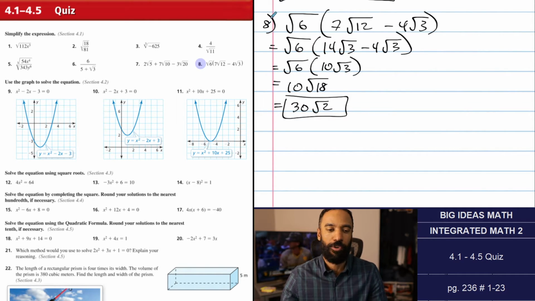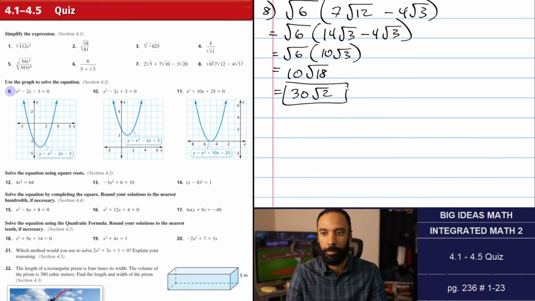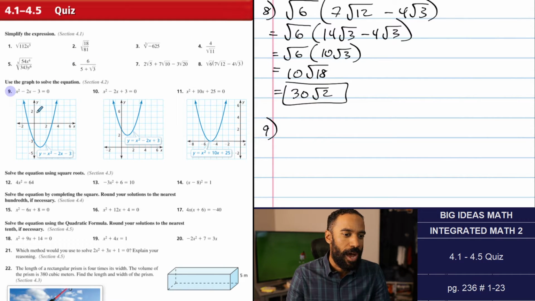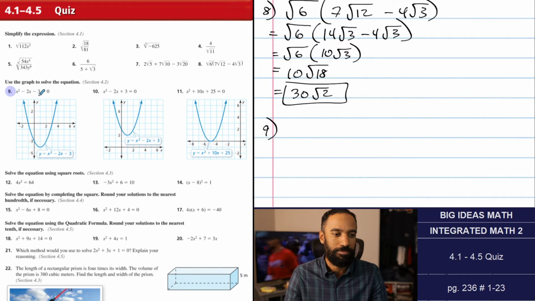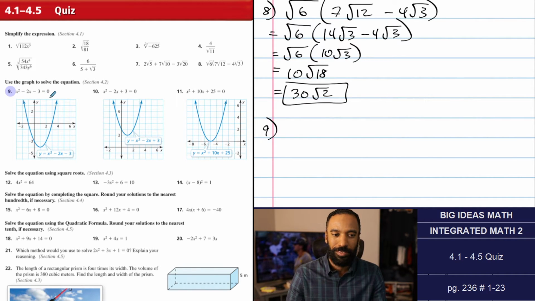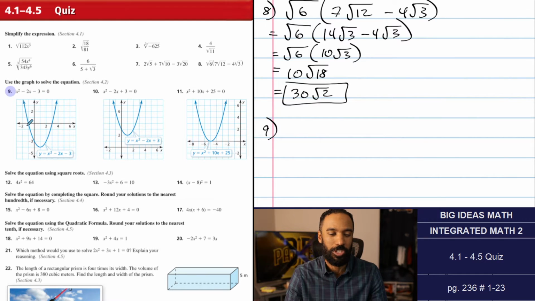And that is all of section 4.1. A lot of it, but good old quiz review there. Let's go to numbers 9 through 11, where we use the graph to solve the equation. Now, I don't plan on copying down this graph, so I think these will be very brisk problems to talk about. Well, we'll still solve. I forget if in the problem sets I solved using factoring and such. Maybe I can do it just to double check.